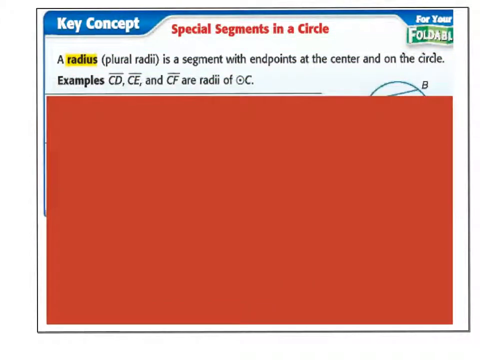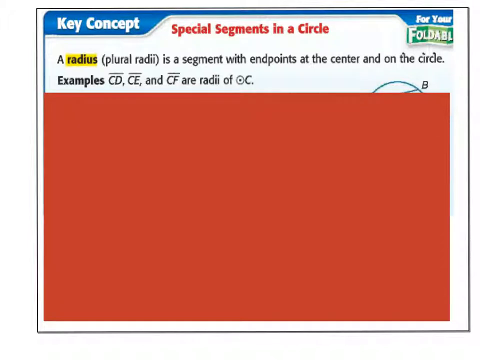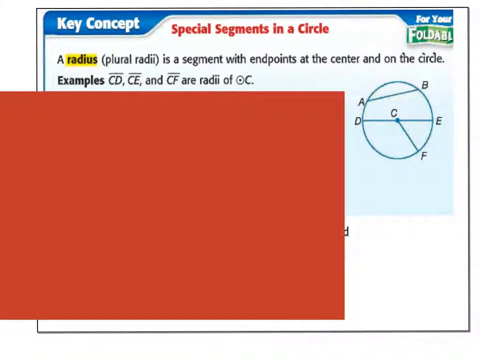So let's start with the vocabulary word of radius. The plural of radius is radii, and it's a segment with the endpoints at the center and on the circle. So I do have a little picture over here. As I'm kind of highlighting the radii or a radius, I'll do it in green here. This would be a radius, so that would be segment CE right there, and you could have a different radius, and that other radius might be segment CF, or you could have segment CD. So it just has to have the endpoints on the circle and the other endpoint in the center.